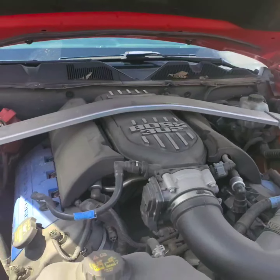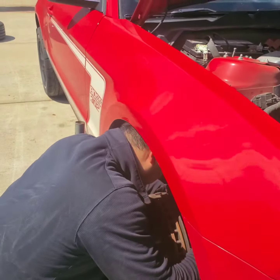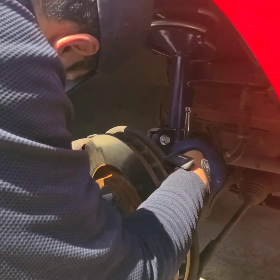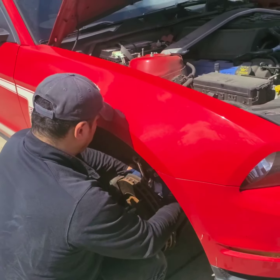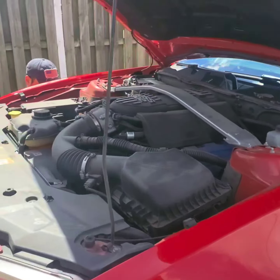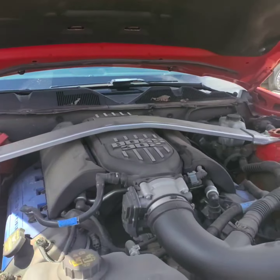The sway bar is back on, the brace is on for the struts, and my brother is over here finishing up tightening the passenger side. The scariest part is honestly trying not to scratch the car — other than that, pretty basic and easy. We knocked it out in about 20 to 25 minutes, and that was including time looking for sockets. Not too bad.